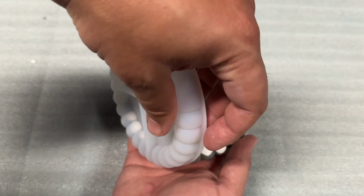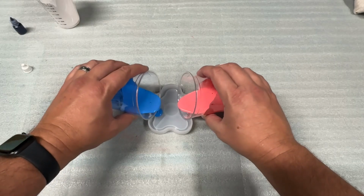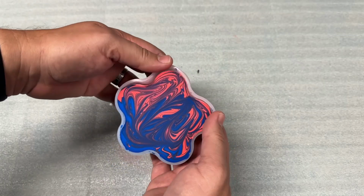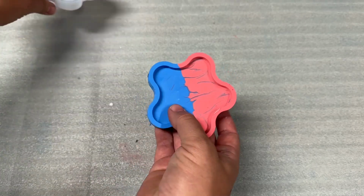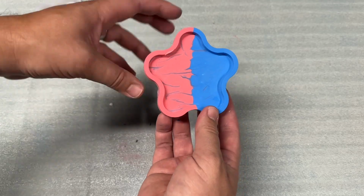One of the things that I'm really liking about the ResinCrete, aside from the fact that it's eco-friendly and safe, is that there is zero chemical volatilization, and this makes for a peaceful crafting experience. Layman's terms, it means that you don't get any of the harmful fumes produced by traditional resin products. That is fantastic. I'm loving that.